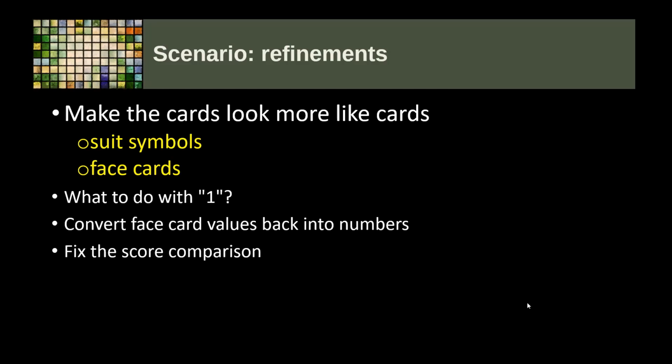Because these last two actually have more to do with branching structures and looping structures, I'm just going to show you some of the finished code, and I'll just kind of talk it through. But with what to do with the number 1 and getting the suit symbols elsewhere on the card, I'll show you how to do those, because those are both looping. So let's go ahead and do some coding.